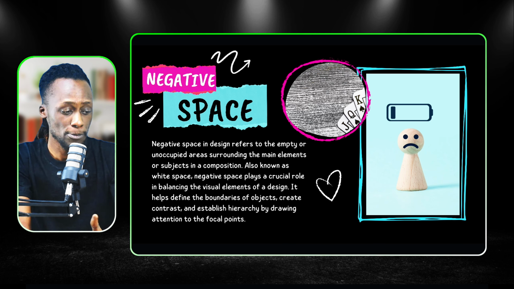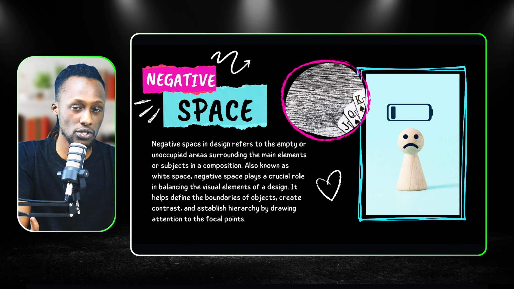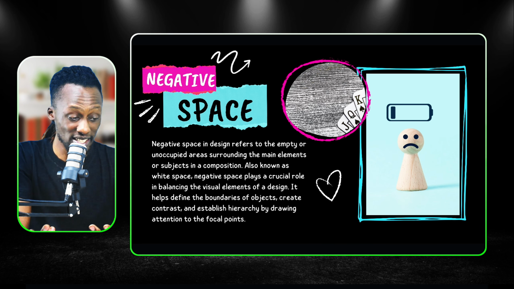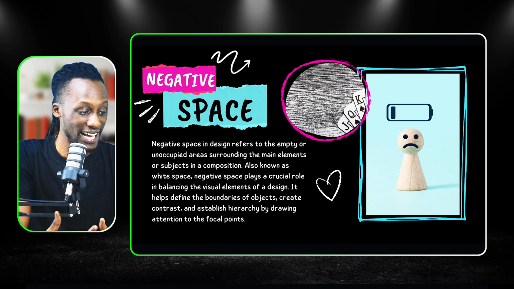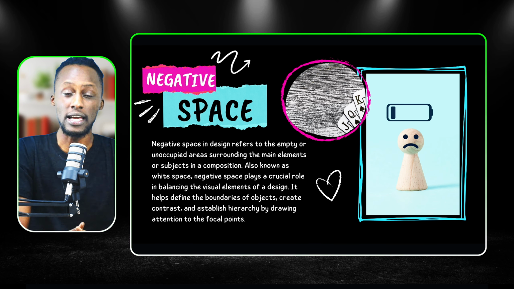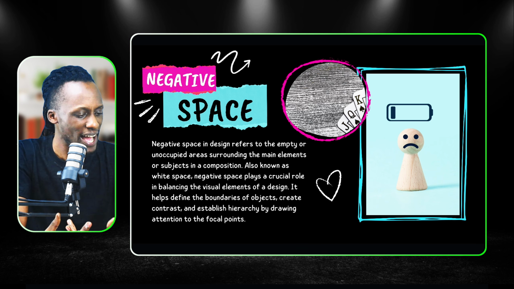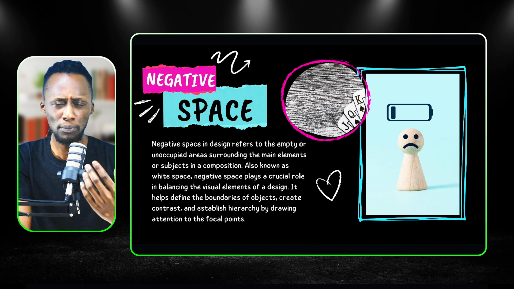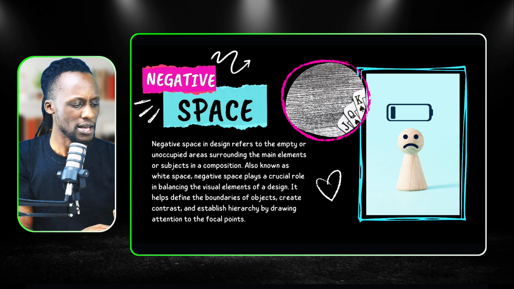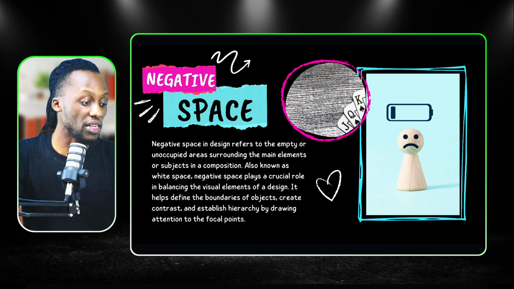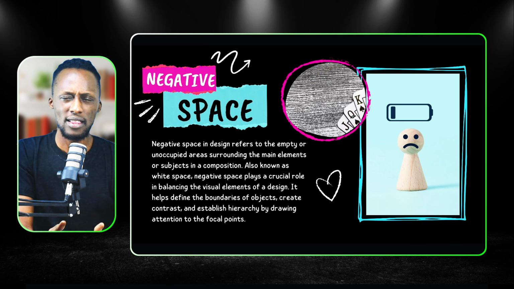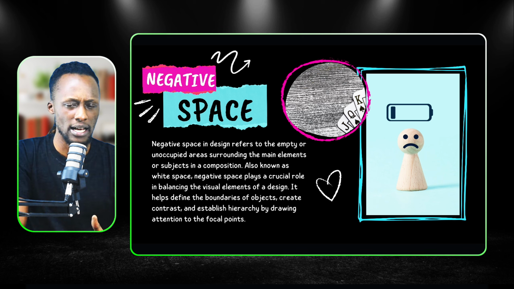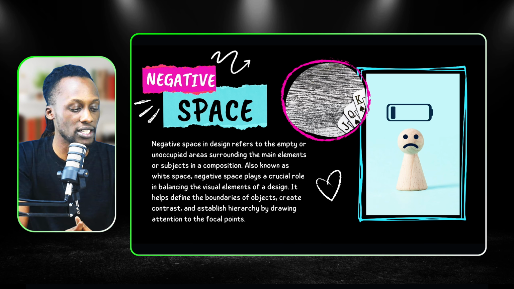Negative space plays a very, very important role when it comes to print on demand designs and design as a whole, because it helps define the boundaries of the object. It helps create contrast. It helps you separate the main object from the other objects and establishes the kind of hierarchy that the drawing requires for it to stand out.